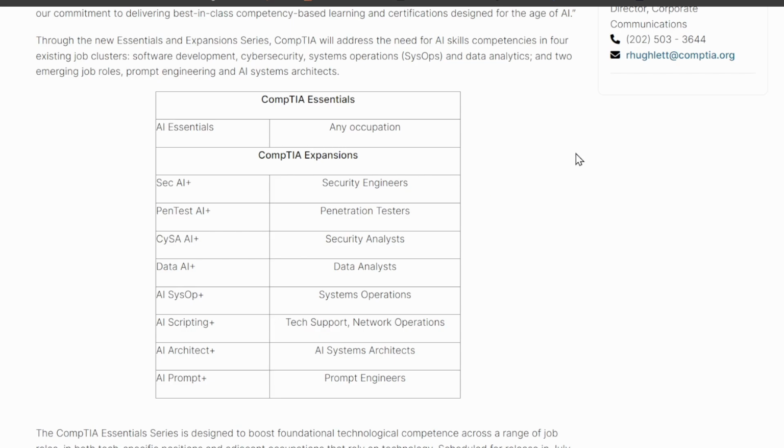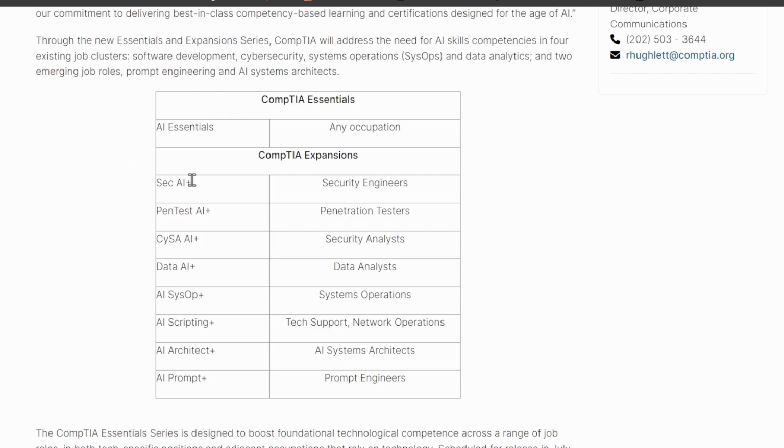And really, to be fair, here's what I think is going to be happening: all of these, like, Security AI Plus is going to be a combination of AI Essentials and Security. So if you already have a Security Plus certification and you're going for the AI Essentials certification, or if you already know some AI, because I think this is really going to boil down to three subtopics of AI: machine learning, deep learning, and neural network. So if you have experience in those, then you might be able to just bang this one out. Anything that says essentials or fundamentals is kind of like a basic certification. So if you have more than a basic understanding of these things, then this should be a cakewalk for you.